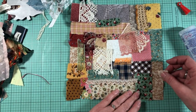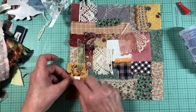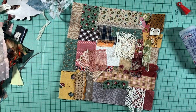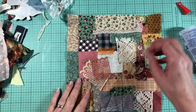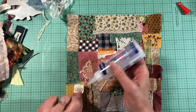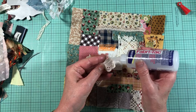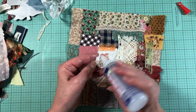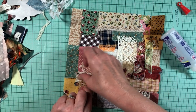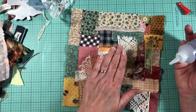Where are we going to put this little guy? Nope. Nope. Maybe. Did I go that way yet? I did. How about covering that little corner right there? There's a lot going on. He's got a fold here, which is meant to get sewn into a seam, so I'm going to hide it under this piece of lace as if we were sewing it in. There we go. That works. Nice. Okay, what else we got?